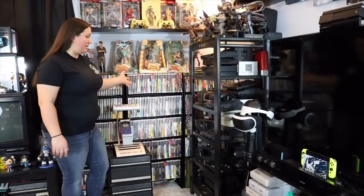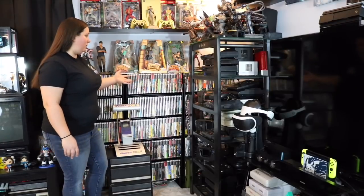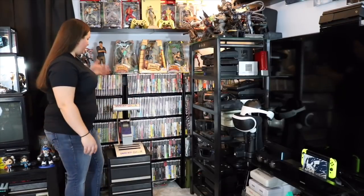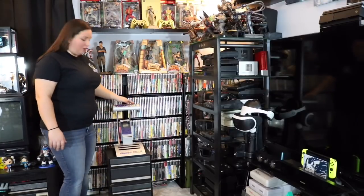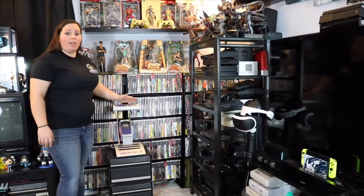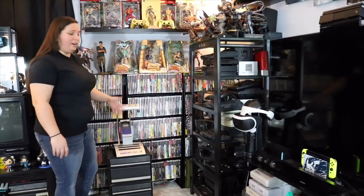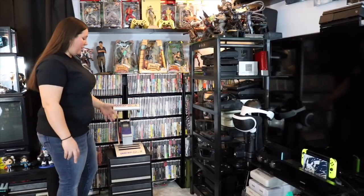And some of these sports titles that I'm not going to play very often or at all, I actually put those somewhere else. That way I don't have to have them in my collection over here. I can go ahead and pack them away. That way we have some of the better titles here for the PlayStation 2, Xbox, Xbox 360, and GameCube. And then of course you'll notice that we have this Game Boy Color kiosk right here, and I actually have it on top of these two drawers here that I store even more original Nintendo games in.